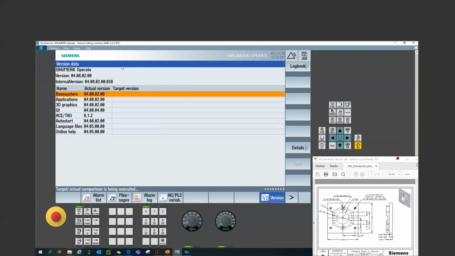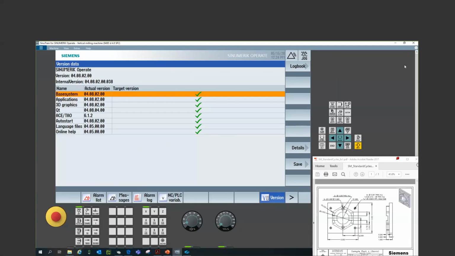I should point out also that this alarm key is also the diagnostics key. So instead of selecting a menu select, you can also select just this alarm key as well. Exactly. And there would be the good connection back to when we were talking about downloading SinuTrain. I would recommend, typically if we can, try to match your SinuTrain version with your machine version. That'll make sure you have optimal compatibility between the two systems.